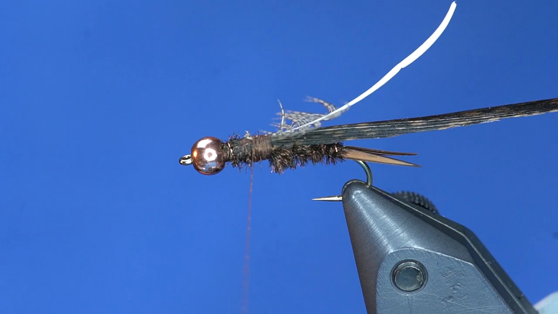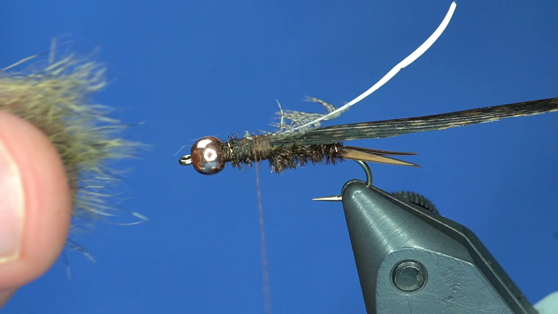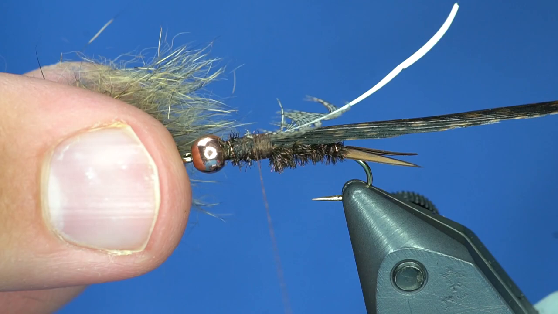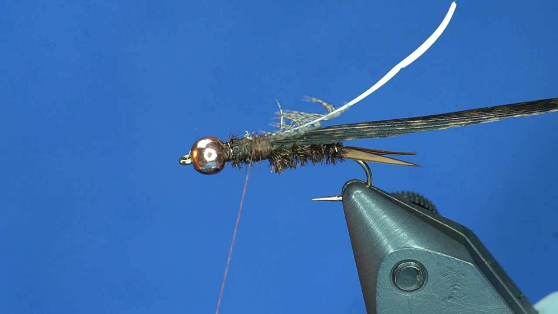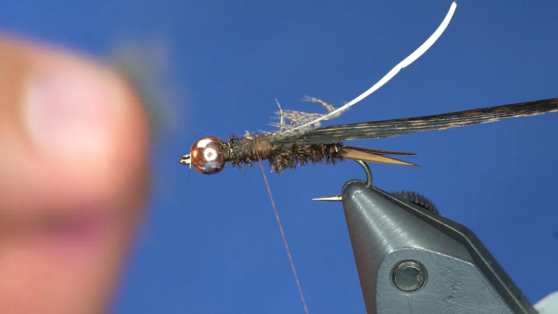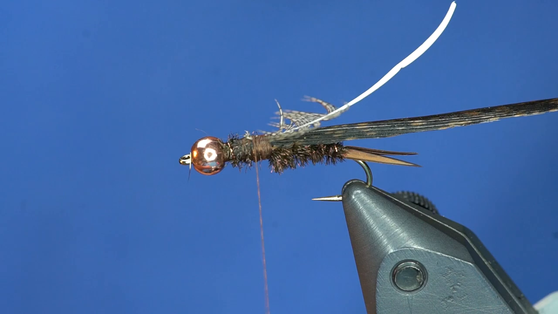Alright so time to add a thorax. This is where I pull out the squirrel that old Mason shot me. And you can see it's got a really cool reddish grayish color. I really like the fox squirrel color. And the one that he got me had a really really light underbelly. So I like this one. We sell the Wapsi stuff. And they do have all the different types of squirrel. Fox squirrel. Gray squirrel. They've got squirrel belly. So play with the colors on this. Works really well.